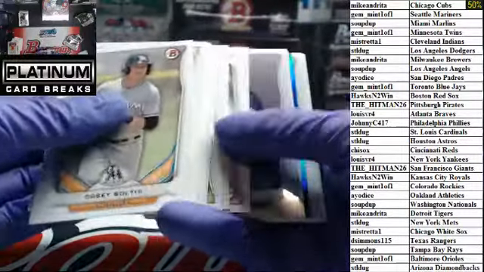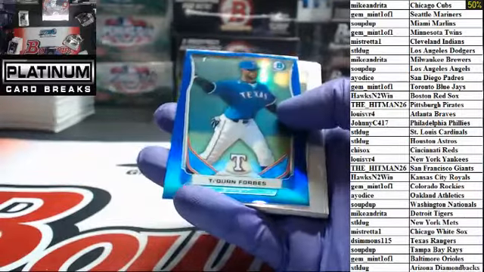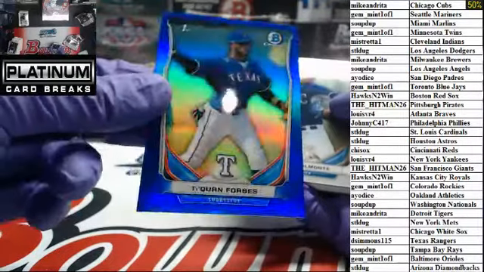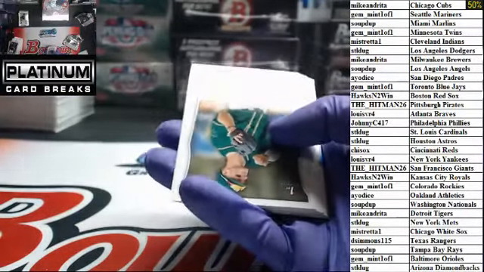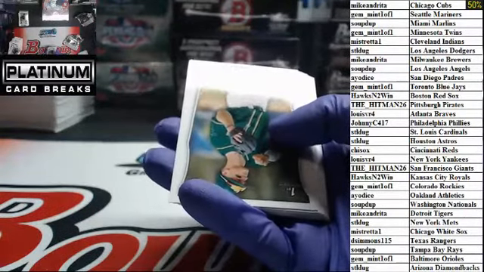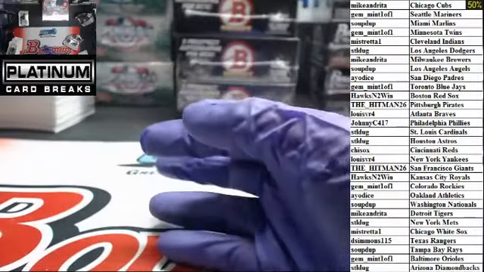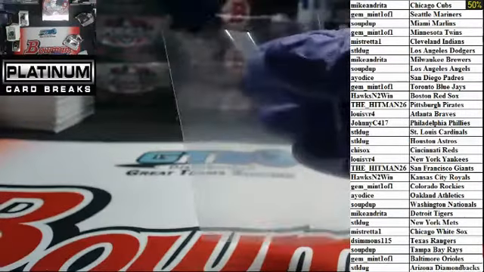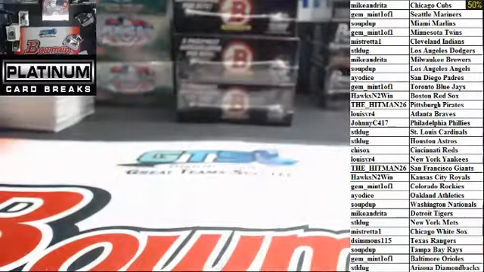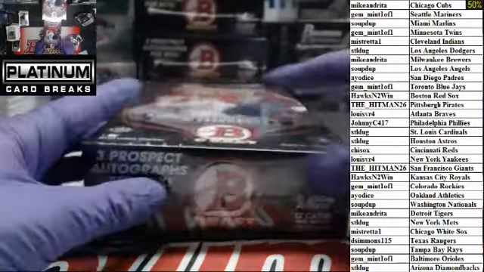Last pack on box two. Quan Forbes out of 399 for the Texas Rangers. D. Simmons. Ryan Castellani and Dominic Smith for the Fractals. Six left. That was only box two. This is box three.